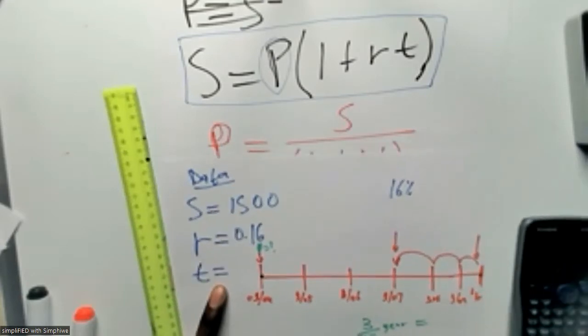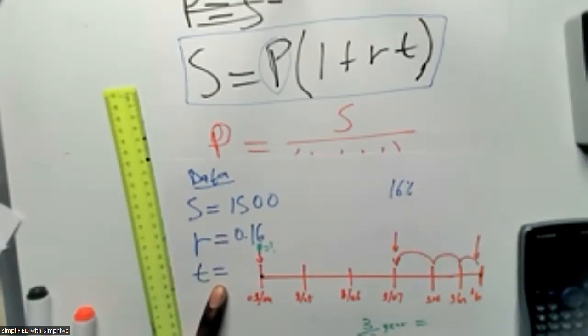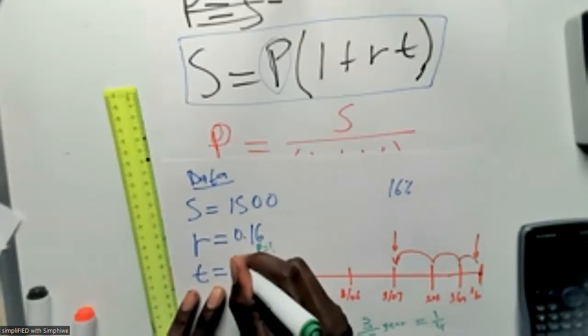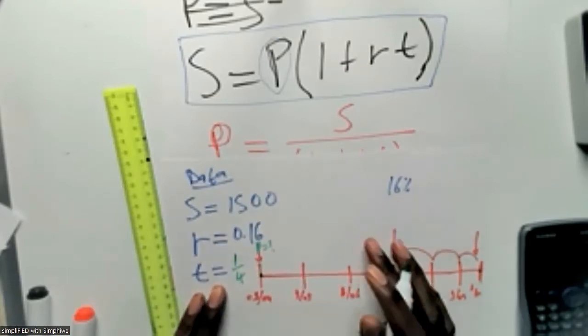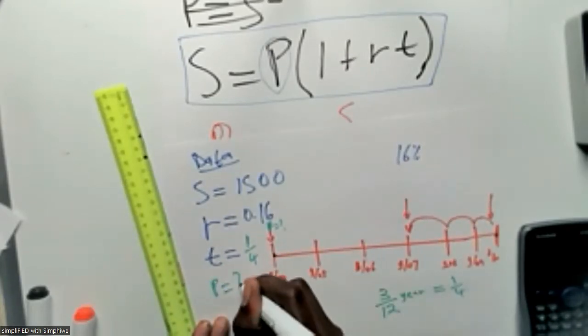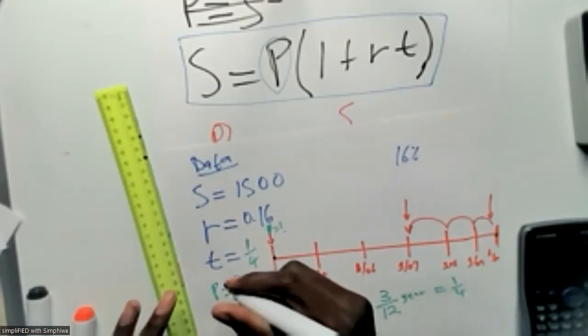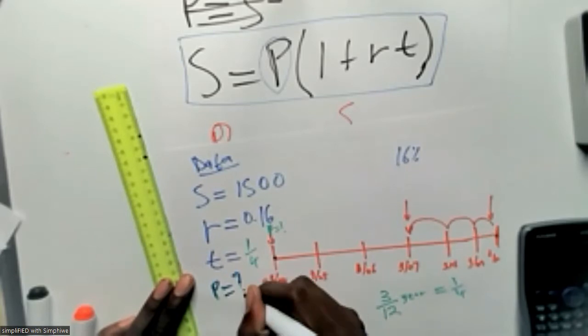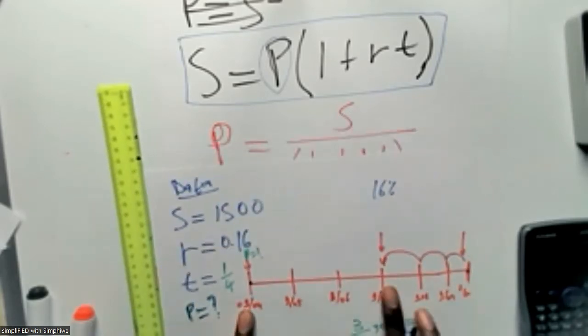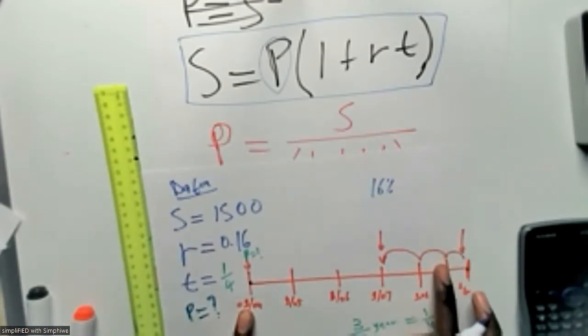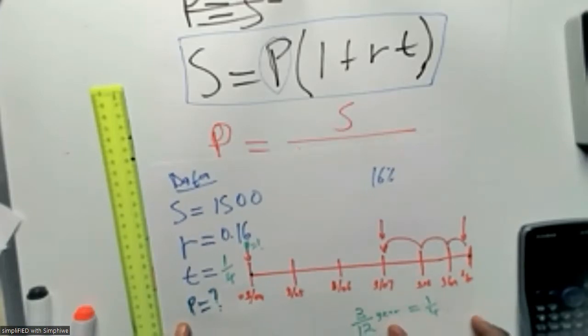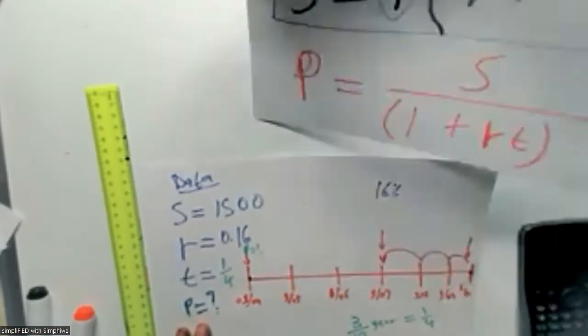So what is 3 over 12? 3 over 12 is roughly 1 over 4. And we can put this as 1 over 4 here, our T. So we can then find what is our P. So we know that T, the only trick here, was just to put the whole process on a number line, and then you solve it in order according to the way the question is broken down there.